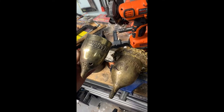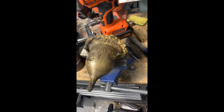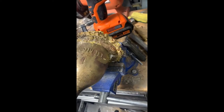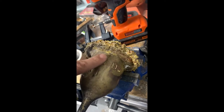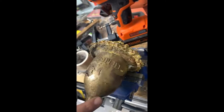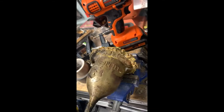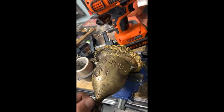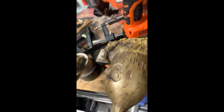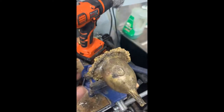Here is attempt number one and attempt number two — obviously both failures. I got more brass in before it exploded but it's not significantly better. One thing I will say is I printed this at a higher resolution, lower layer height on the 3D printer, so the finish is better. You can see these print lines are much deeper on the earlier one, whereas this one would actually look really nice if polished. The letters also came out better on attempt two, though these takes are expensive.